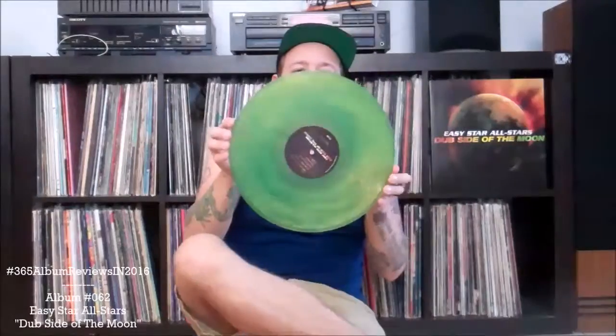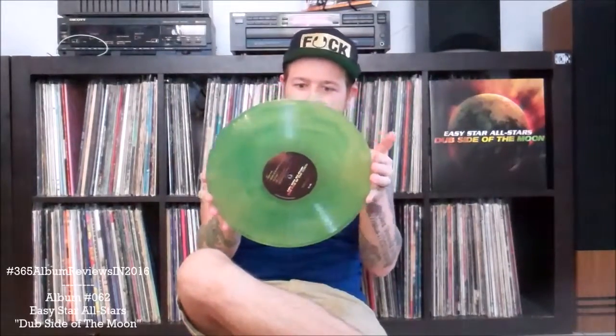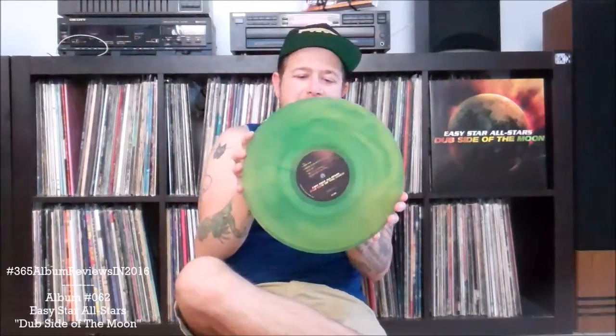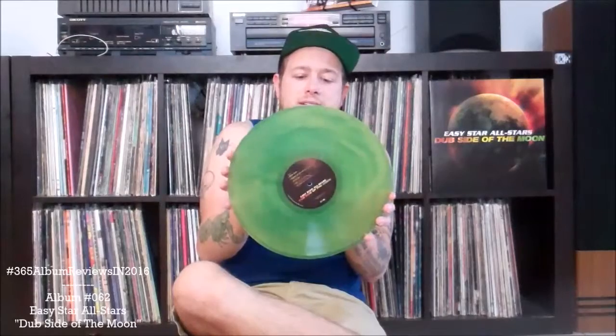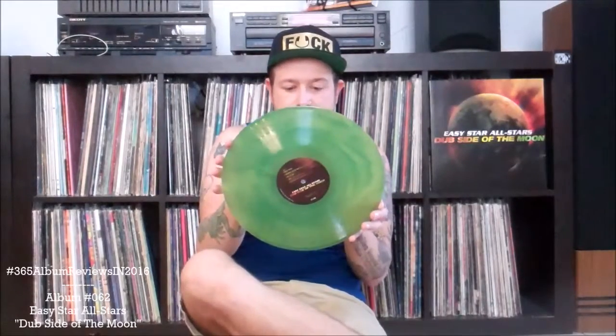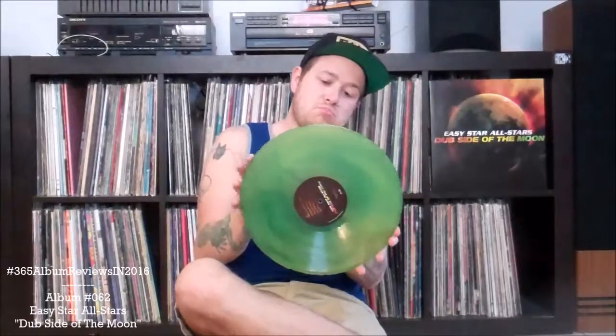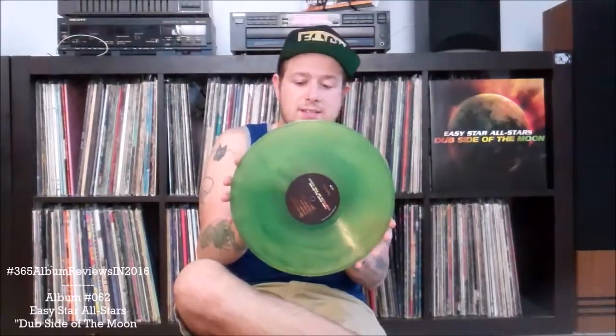So let's talk about the press. What I want to notice right away is this marijuana green clear vinyl with sort of two-tone, really playful. I don't know. I'm not big into the green, but I think that this resonates here as appropriate, and I don't have any problem with any of that. Everybody has their own vices.